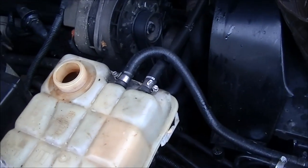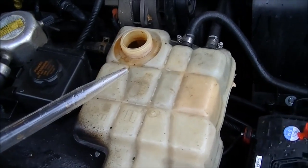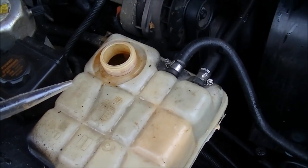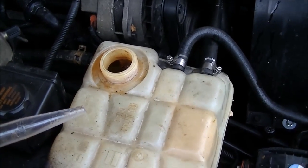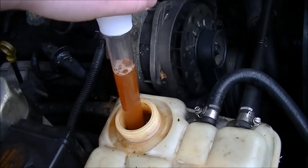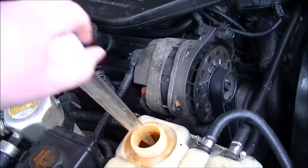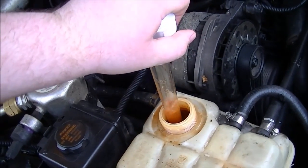One thing I can say about car lots and car repair shops: when they tell you they're going to flush your cooling system, what they actually mean is they're going to drain it and fill it back up. I was under the impression this car would have had the whole system flushed with Prestone coolant flush, but all they did was drain the coolant and put new coolant in. Within a month it's turned to this orange-brownish looking crap, and this could probably be the cause of why my heater core plugged up again.